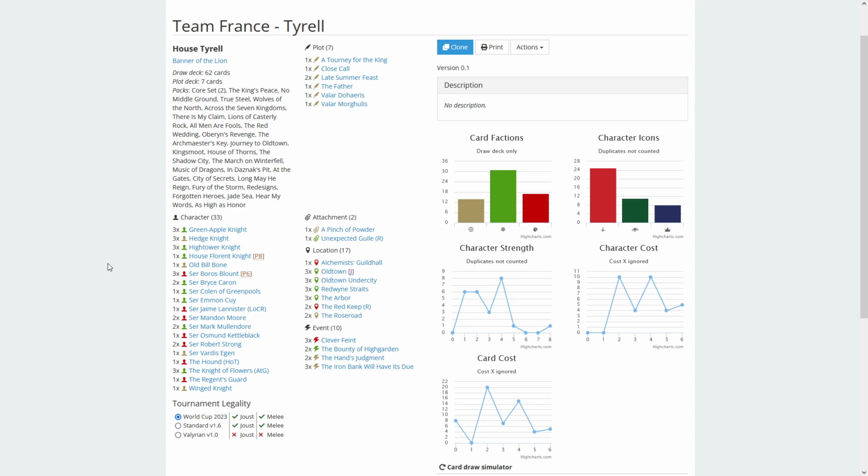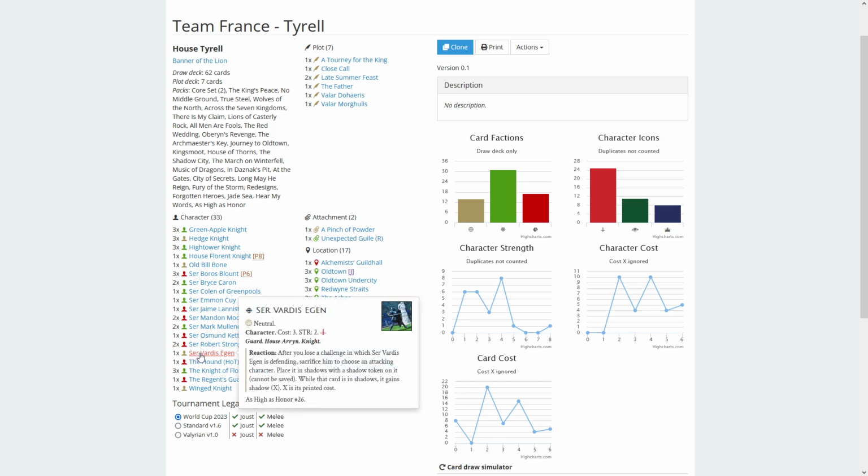And I'm looking at one particular card here. Servardi Sigan, one of the new cards, is yeah, a little bit unusual. So basically has a Gaston Grey type of ability, except that it puts the card in shadows instead of returns it to hand. So that could be annoying for the Stark deck to face.